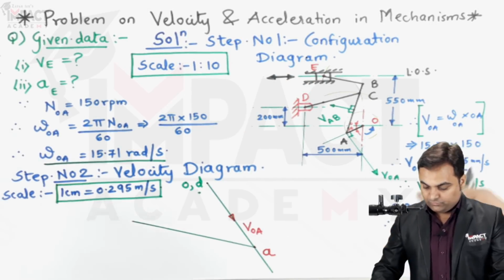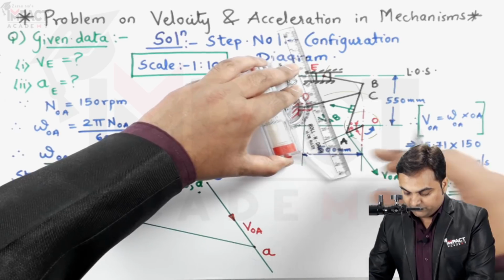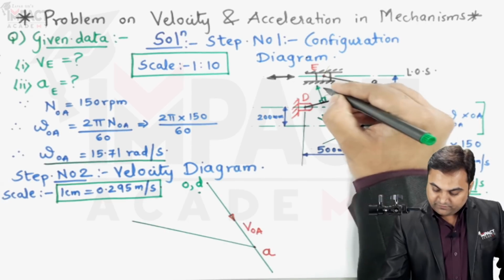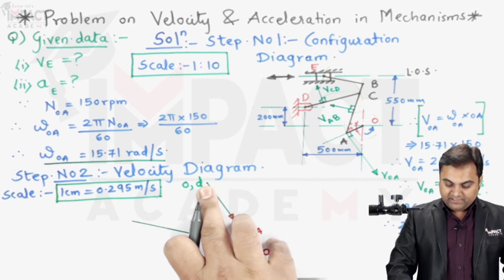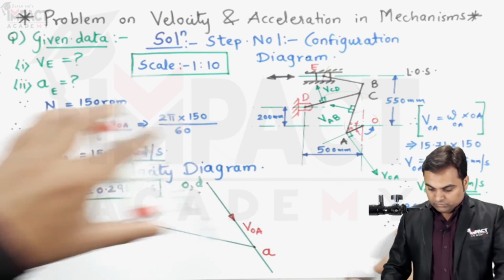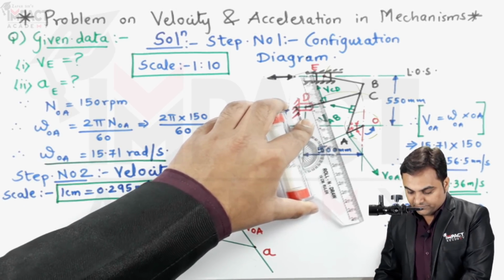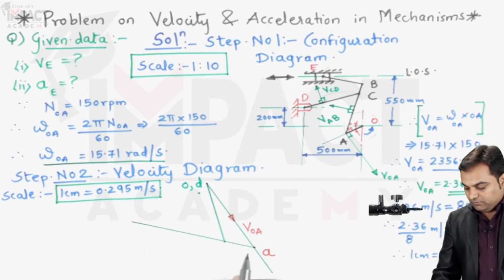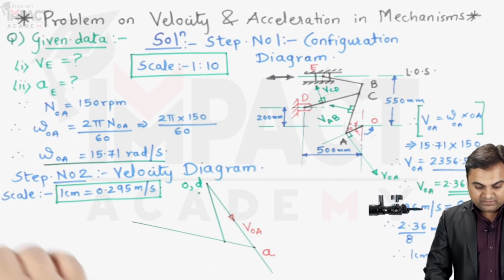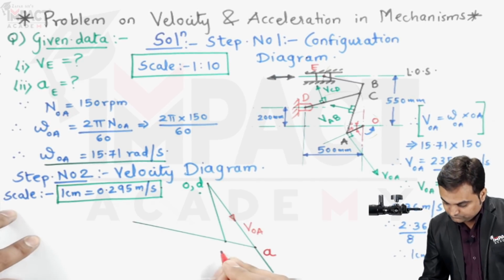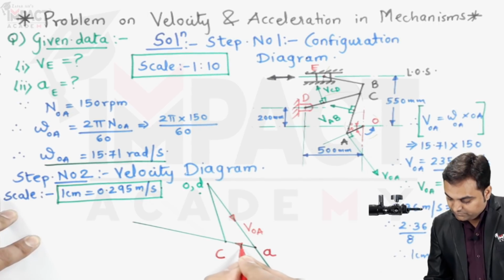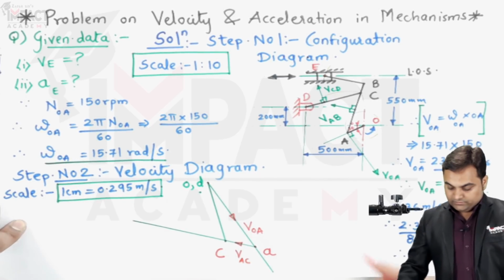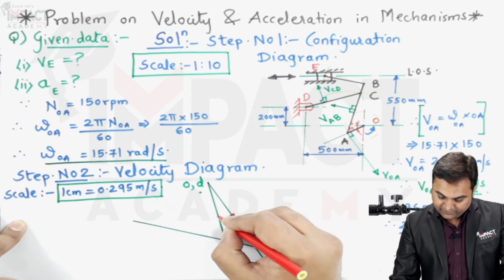Then drawing a light line through it, a light perpendicular line, which shows the velocity vector for link CD. Already point D is known to us. So now when I draw a line parallel to this velocity vector, where it is cutting this line which is passing through A, at the intersection I would be getting point C, and this is the velocity vector for AC. Then here is the velocity vector for CD.